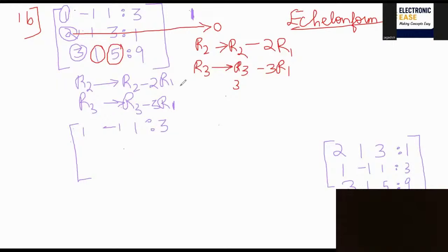Now what is the answer for the operation we applied, R2 minus 2R1? R2 is 2, 2 minus 2 into R1, so that is equivalent to 0. Next, R2 is 1 here, so 1 minus 2 into R1. 2 into R1 is minus 1 there, so 1 minus of minus 2 is 3. Next, 3 minus 2 into R1. 3 minus 2 is 1.